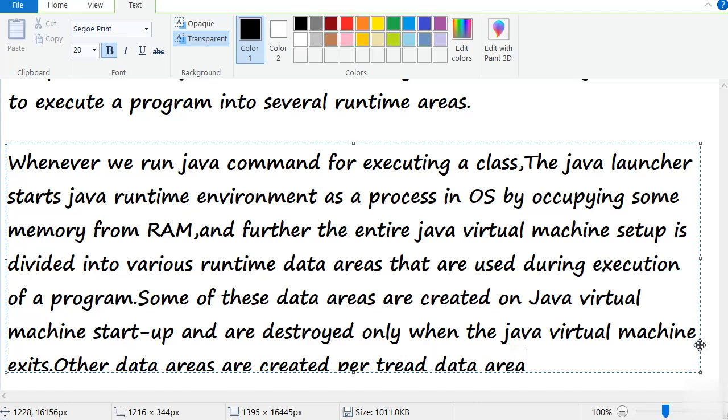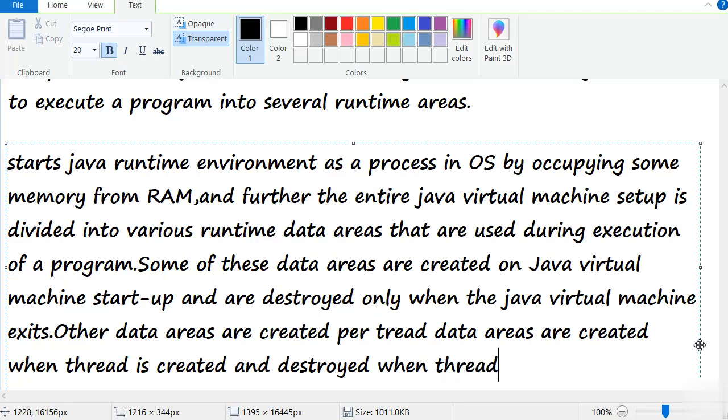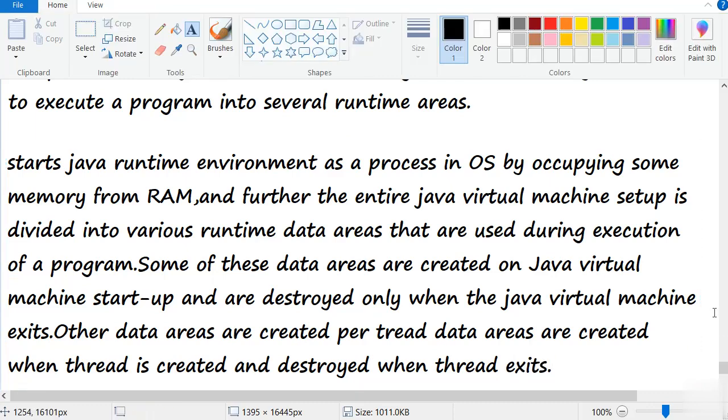These data areas are created when a thread is created and destroyed when the thread exits. This is about our runtime data areas.